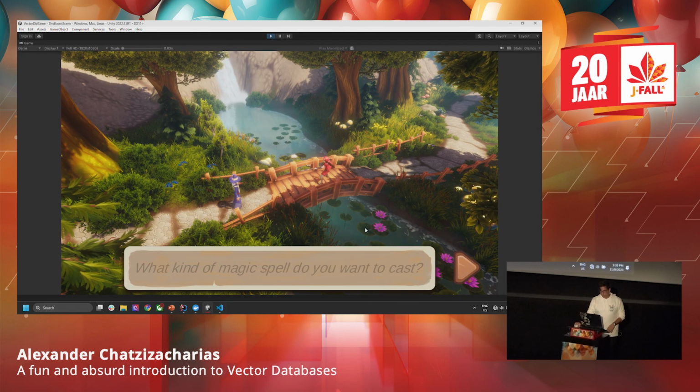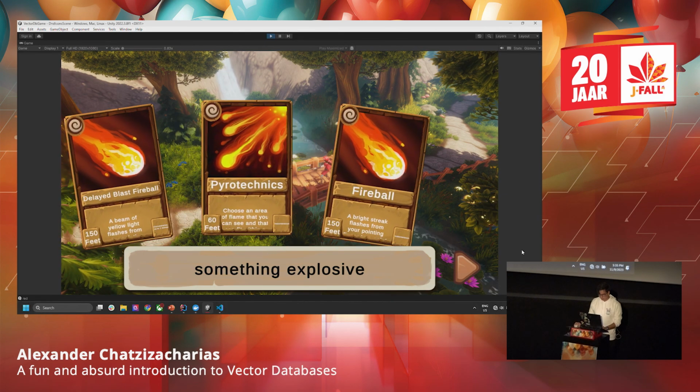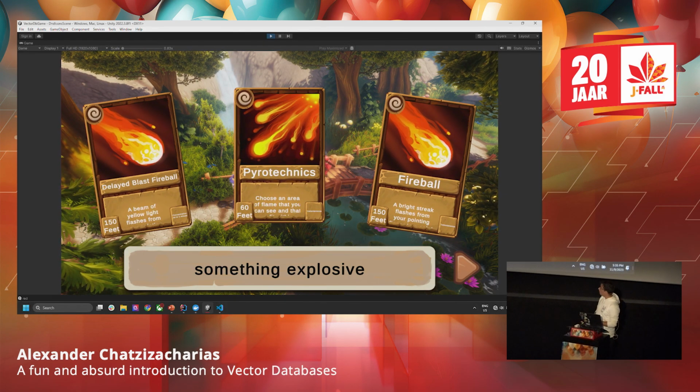All right. So we are here again. I have an explosion quota. In all my sessions, I need to show an explosion, so we're going to start with that. I'm pretty sure nobody can really argue that, for example, fireball, it is an icon of a fireball, right?